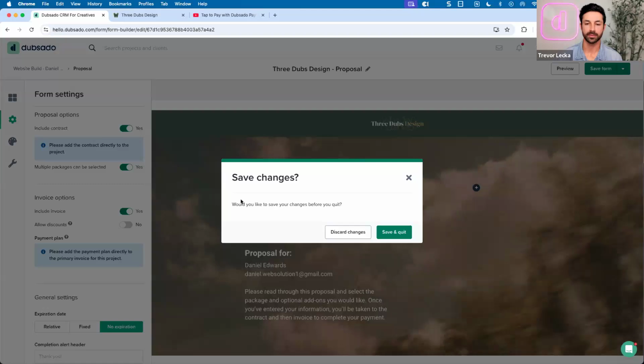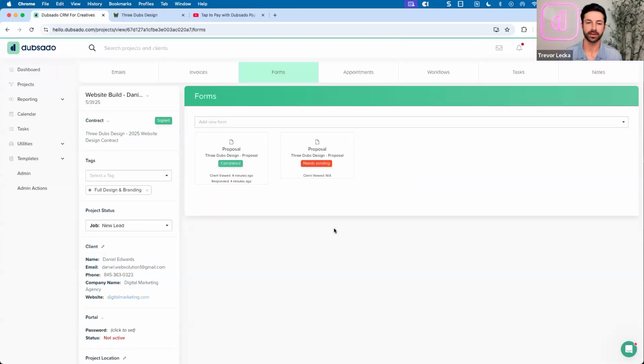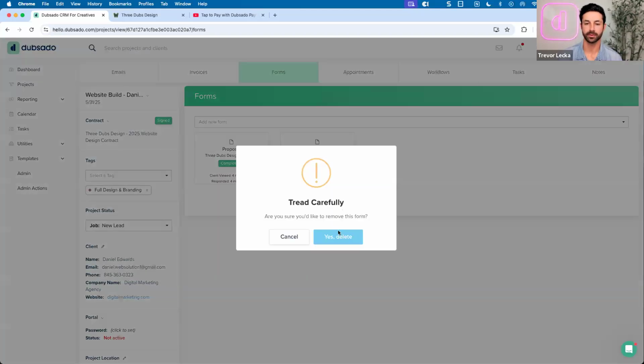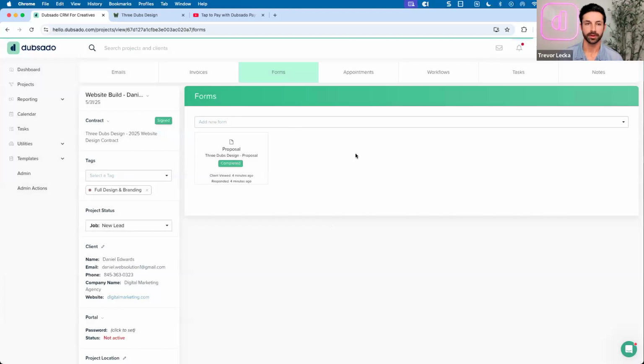All right, let's back out a step here, and I want to go ahead and take some time to talk about the actual invoice itself. I'm going to delete this real quick. Let's go back to the invoices tab here.